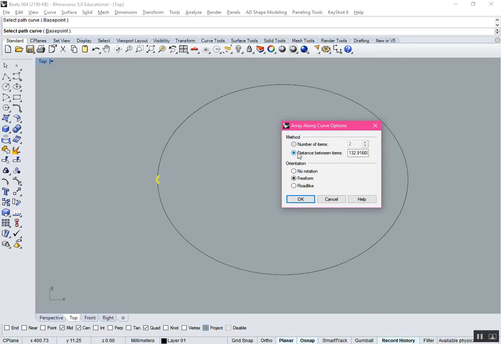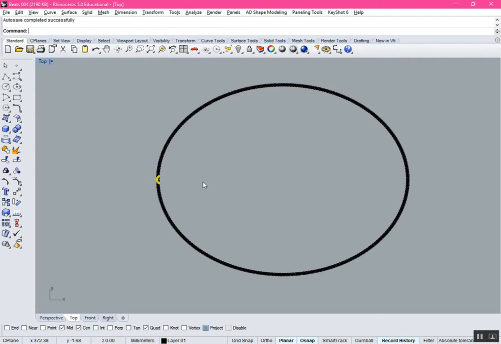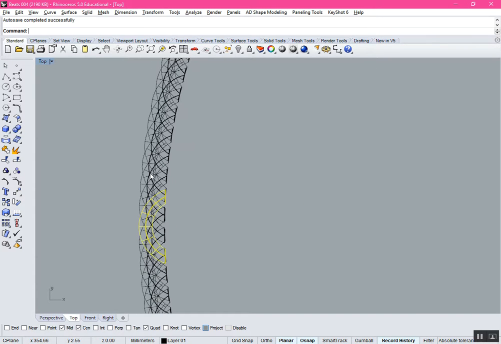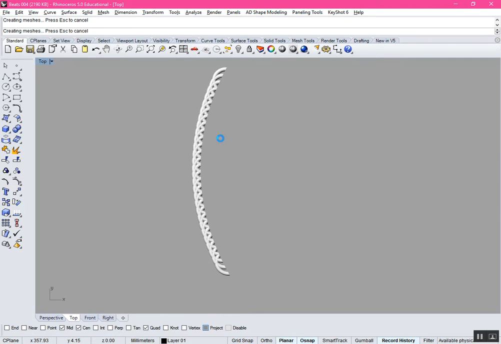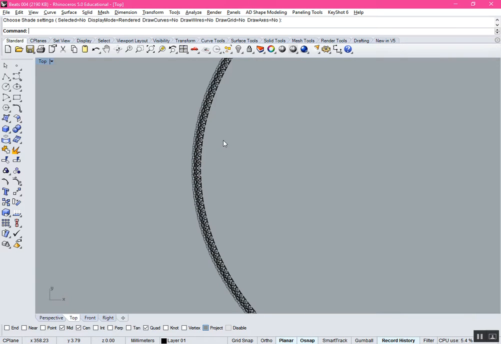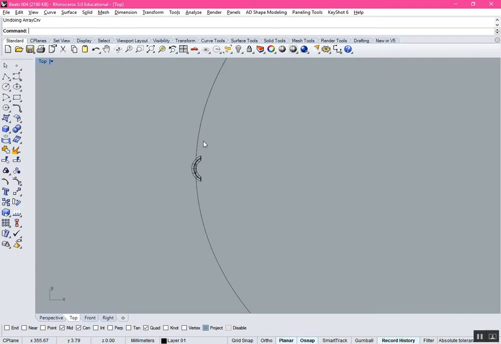Or I can tell it, you know what, I want just a millimeter in between each one. I'll hit OK. You can see what that looks like. I did just a millimeter, and let me shade this, it created this pattern all the way around this thing. It's not what I want, so I definitely need larger than a millimeter.